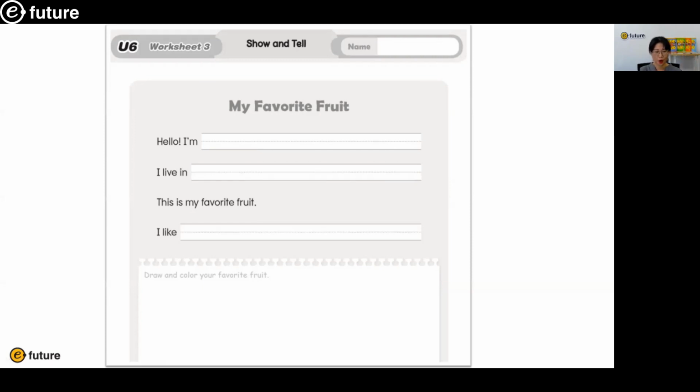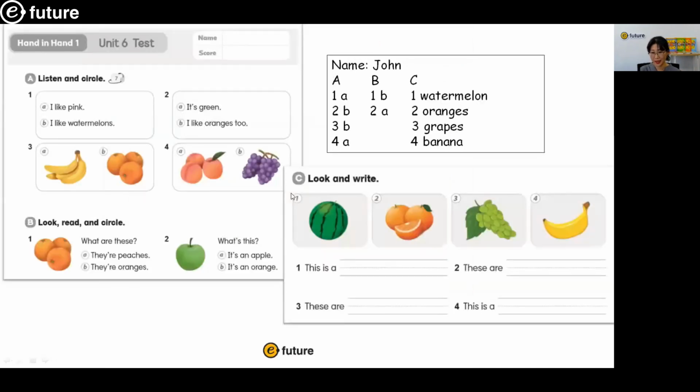Okay, so there are many ways of using these worksheets. Okay, as you can see, even though students don't have the access to the worksheets, you can share this on your screen and then they can do the work on their notebook. Okay, or you can make a screenshot and send it to them as a PDF. Yeah, that's fine. You can even do the test.